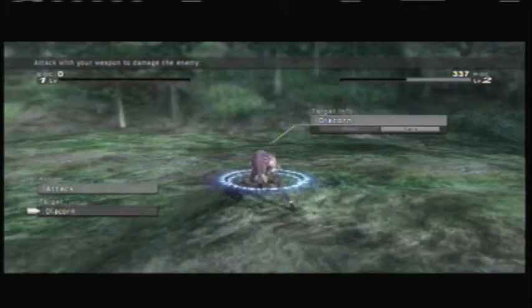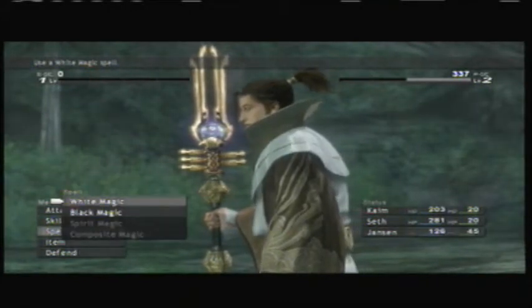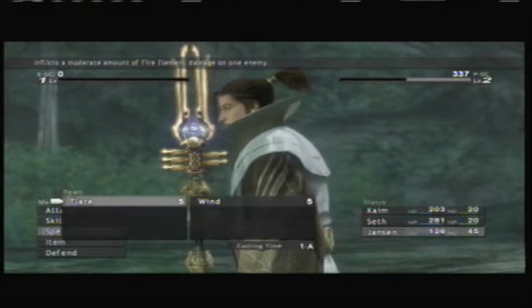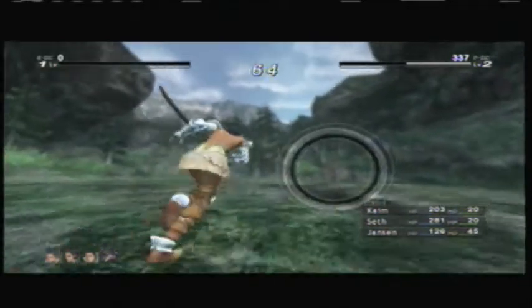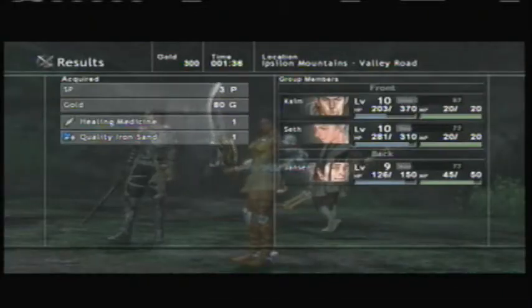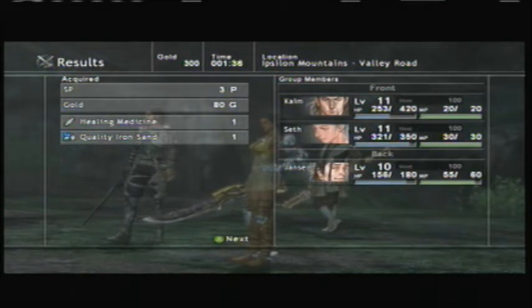So now we can attack this guy even though he's in the back row. Now, for attack spells. Black spells. Go to black magic. This guy, I can't tell. Later you get an item that tells you their weaknesses or an ability. For right now, I don't have that. So, this is the screen. We went up a level.